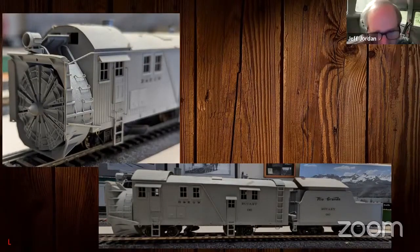There's one sitting, and this was inspired by the one at Chama, New Mexico. And I had taken photographs of it when I was in Chama, and it also was in pretty rough shape when I saw it. But maintenance of way equipment, when it was in use, was kept in pretty good shape, because at the end of the season, it would go back into the shop and they would clean it all up. And of course, I don't have any snow on my layout, so this would usually spend its time parked on a siding somewhere near the shops.